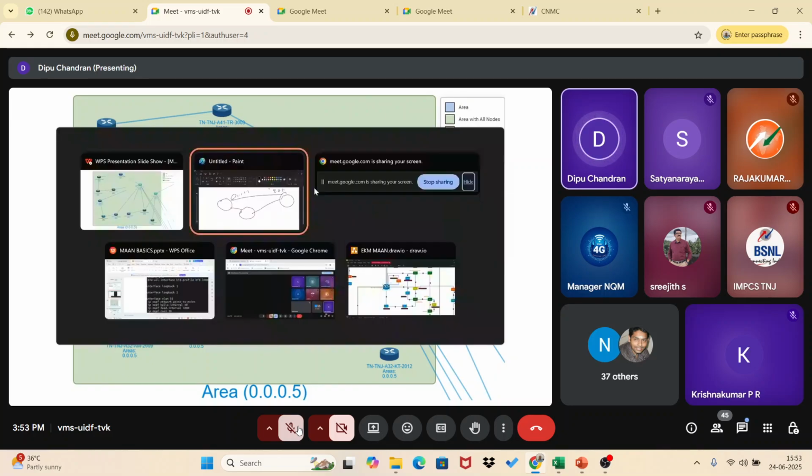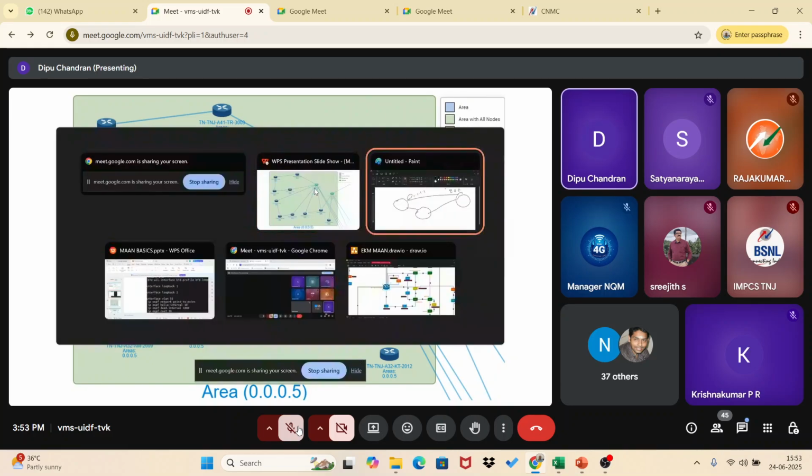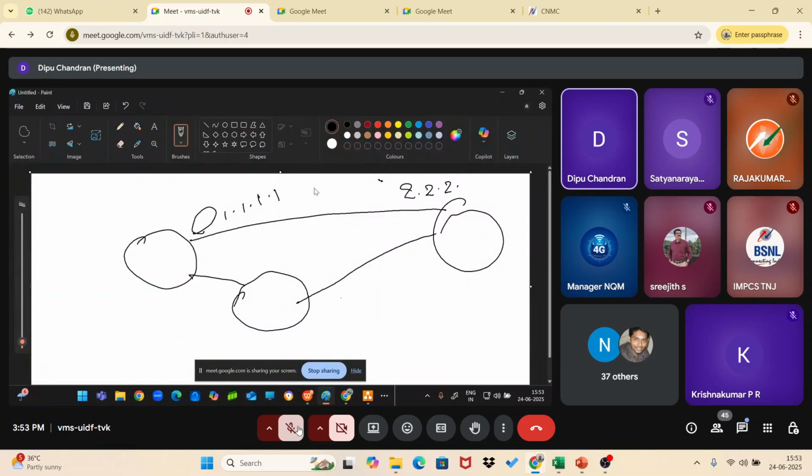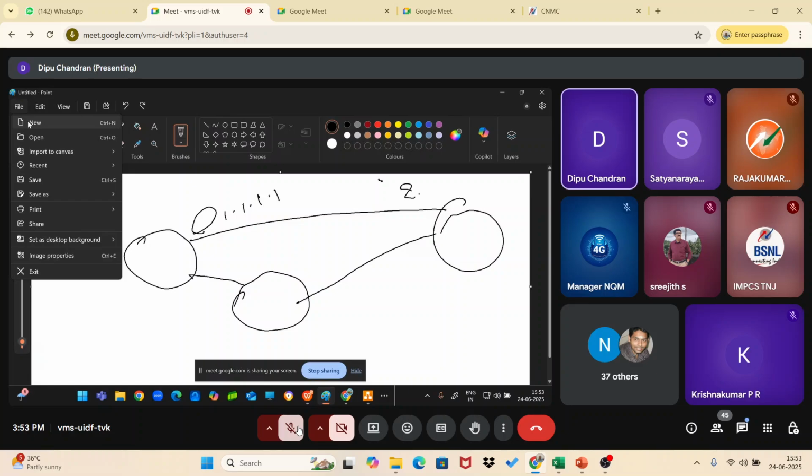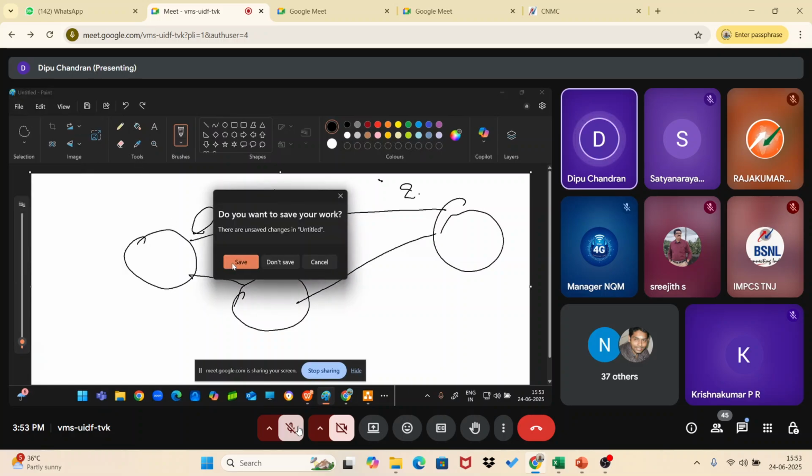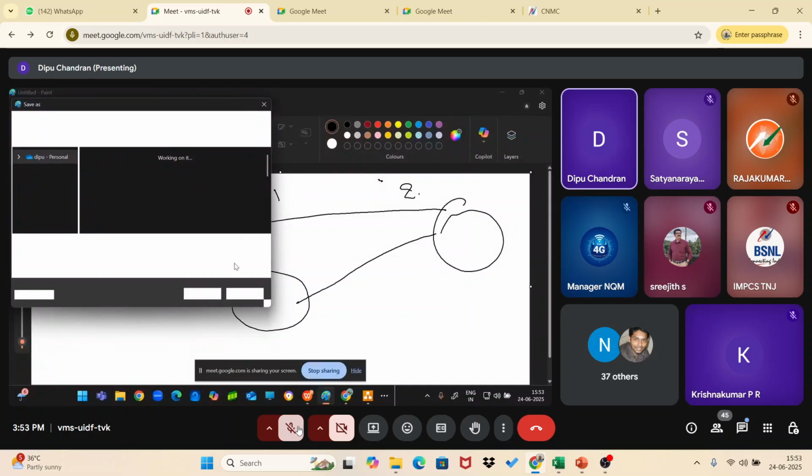One thing sir has told: there is a concept in OSPF called the backbone area, or OSPF area 0.